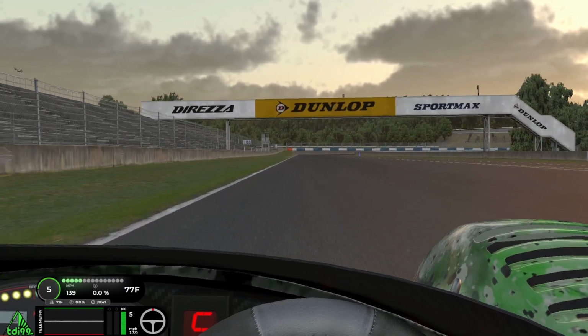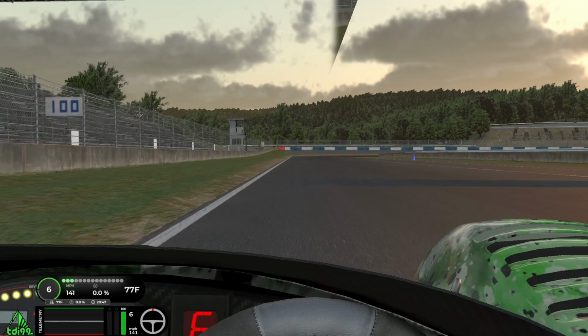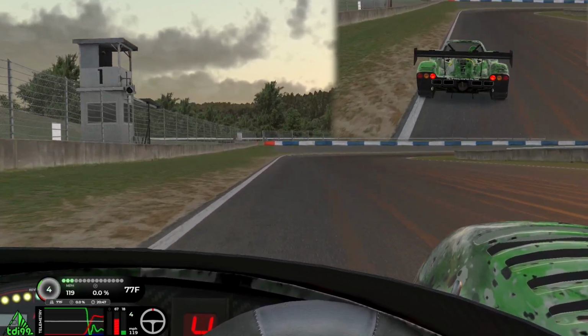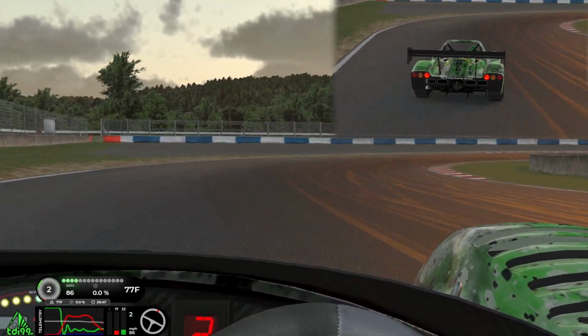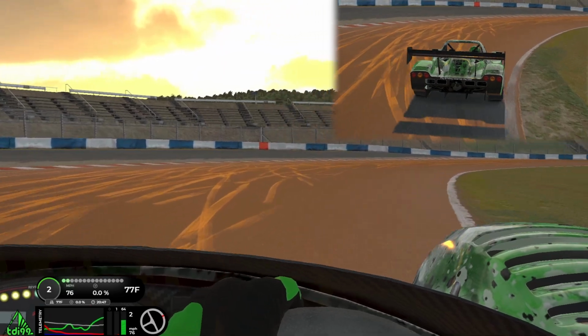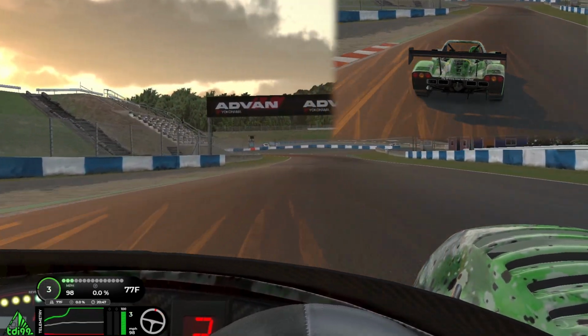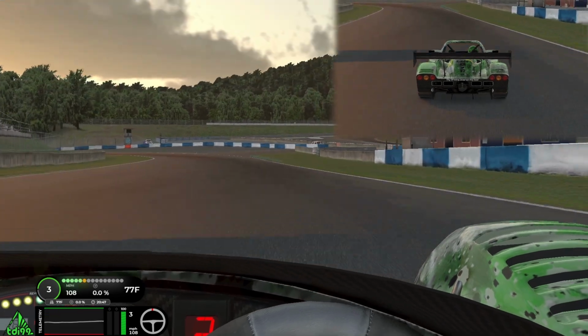Right then, here we are, start finish straight, and wonderful turn one. We are braking just after the 100-meter board, probably between there and the 50 board, and we're all the way down. I try second gear, and I stay really close to the curb here. You can go around in third. I just found it pushed you a little bit too far wide. I try and stay mid-track as best I can because we've got to come over to the right-hand side.